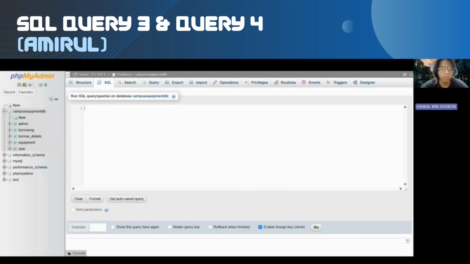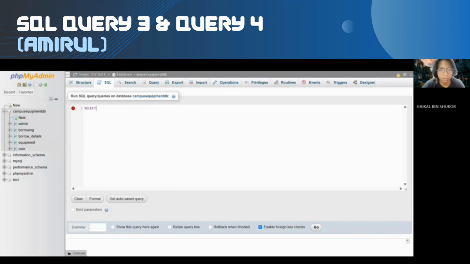Hi, so for this part, I will show how to do the query for the longest or the shortest borrow per equipment. This query is used to identify the longest and shortest borrowing duration for each equipment item. So let's jump into the script.